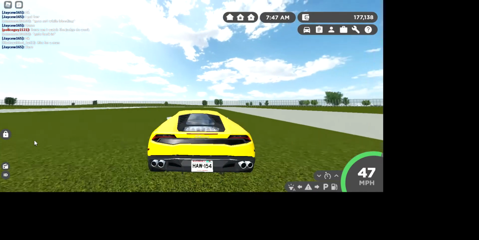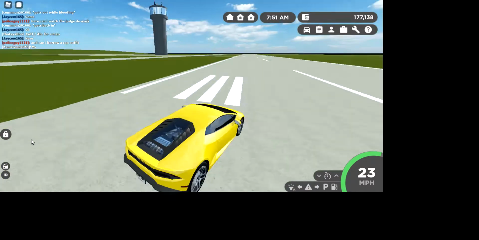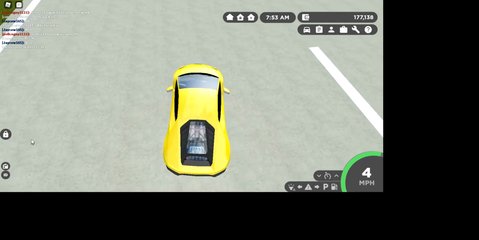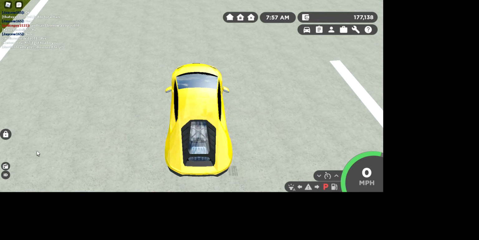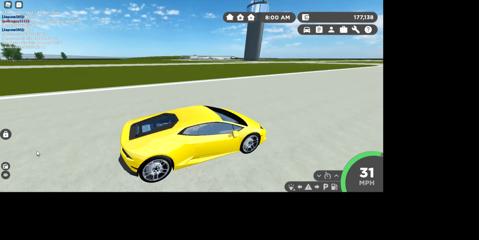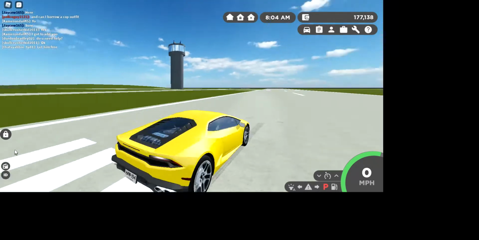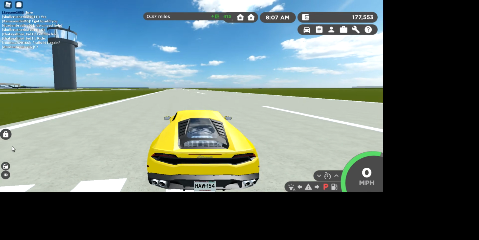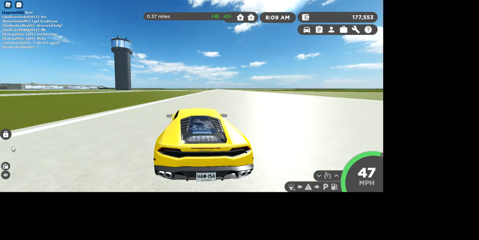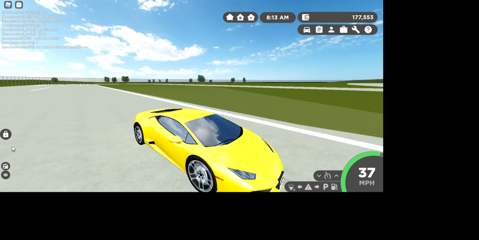We're racing pretty fast just by checking. So let's do the 0-60 right now. I'm gonna count just in my head. 3, 2, 1. Ugh. I got mixed up. So I can't say anything right now. One Mississippi, two Mississippi, three Mississippi. 3.5 seconds. We're gonna try to hit that max speed right now.